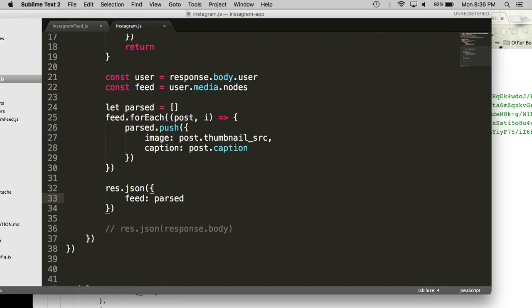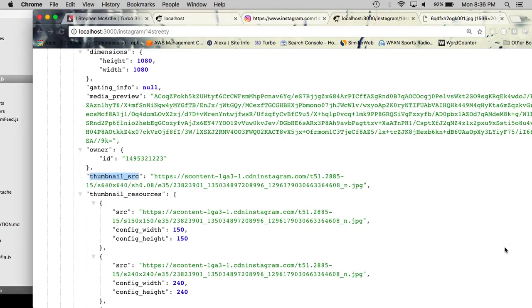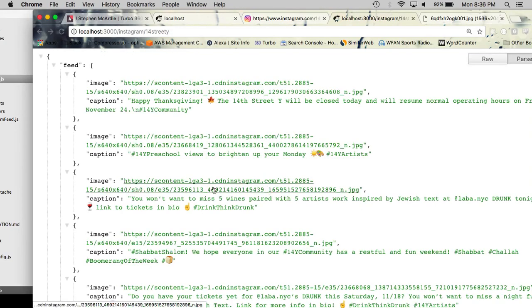A key consideration, though, is if this is your server and you're returning all that data just to parse and throw it away, why return all that data? Right? You're just spending bandwidth for no good reason. So at scale, that's a major consideration. Here, nobody's obviously on the site, so it doesn't matter, but those are the considerations. So if I go back here, now I have a much cleaner feed. Right? Image, caption, that's it.